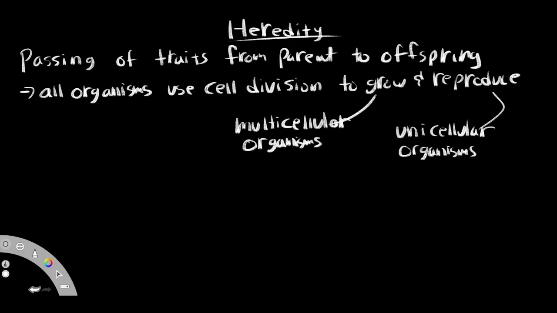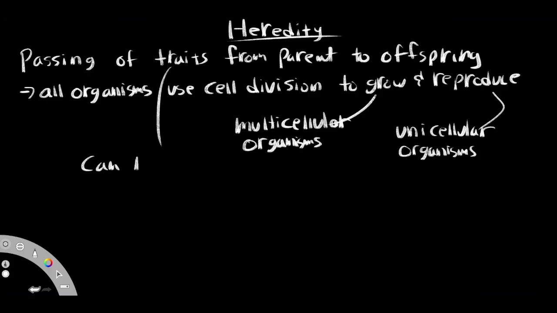So let's look at an example of a few of these traits. Okay, traits are like characteristics. So a characteristic of an organism can be inherited, like eye color, height, hairlines, but it can also be acquired too. We don't care about the ones that can be acquired, right? Like sun bleaching our hair or getting a tattoo. We're not talking about that. We're talking specifically about the ones that can be passed on from generation to generation.